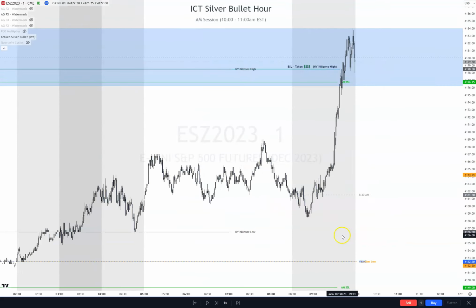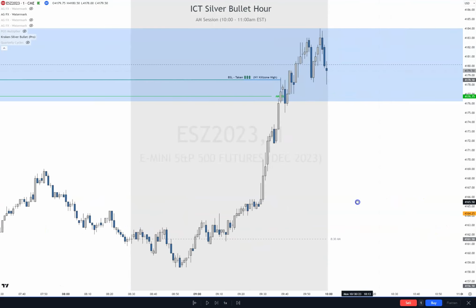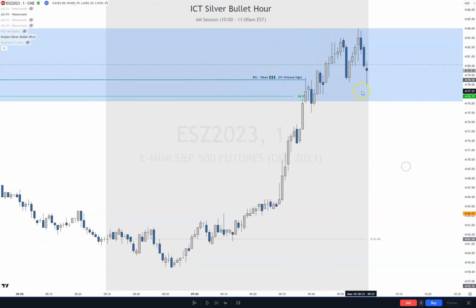So let's go candle by candle. Let's see what we get here. Obviously, I'm looking for a change in market structure here. Obviously, you have this here. You do have a change in the state of delivery right here. What's changed in the state of delivery? Well, the order block, the open price of the order block, once that gets traded through, that's your change in the state of delivery. You can look it up. That's what the change in state of delivery is per ICT.